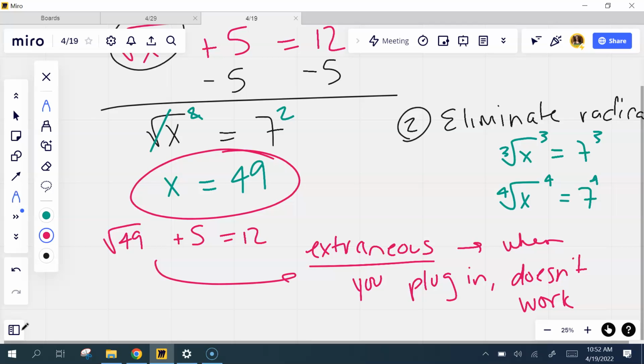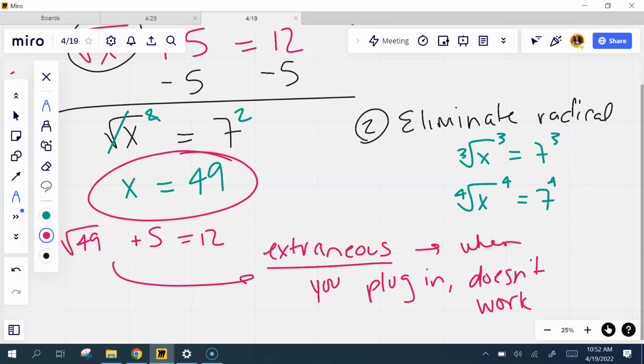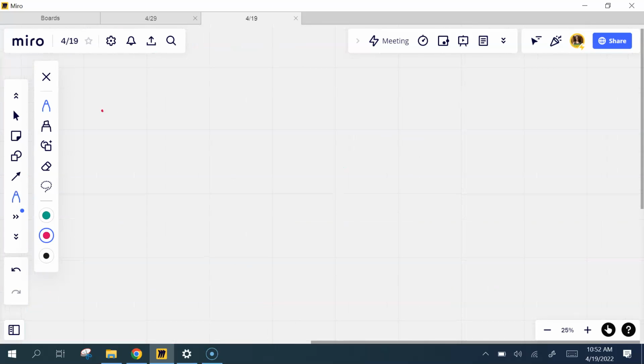All right, let's do another one. Let's do number 2. We'll work through as many of these as we can get through, and you'll finish them for homework, and then we've got another page there. All right, number 2, same steps every single time. Isolate the radical, get rid of the radical, and solve. So how do I get the radical by itself here?